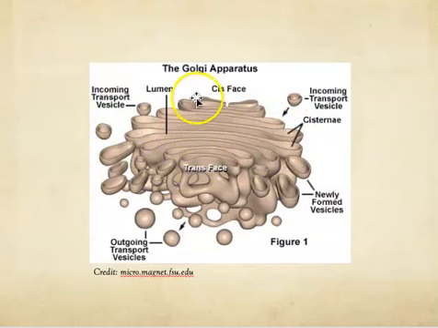You can see that it is a network of membrane that is organized into individual compartments that are flattened like sacs. You can also see that all around this interesting looking organelle are these small membrane-bound circles or spheres that we refer to as transport vesicles. There are vesicles coming into the cis face and there are vesicles leaving the trans face.